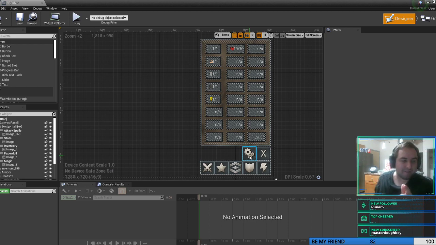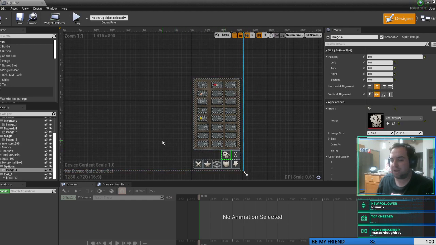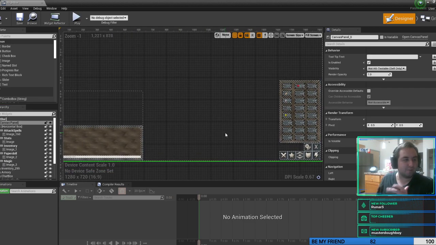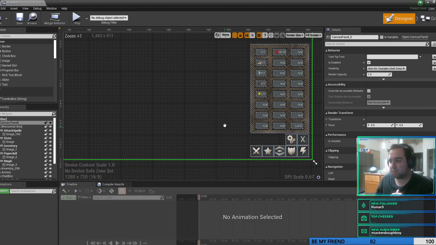The options tab. That's another thing we want to make. It's not going to be in this build. I have a button here for it, but we want to have some option settings so that we can control things like sound, resolution, graphics quality, FOV. What else do we want?